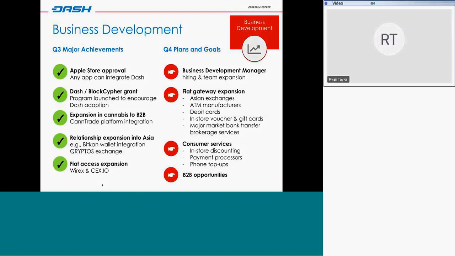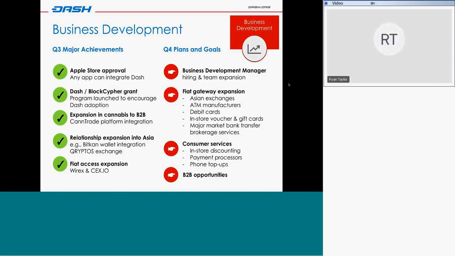In the current environment, businesses are increasingly open to integrating digital currency and, importantly, coins other than Bitcoin. Inbound activity has picked up substantially recently, and our outbound efforts are more productive than in the past. And so consequently, we think now is the right time to begin expanding the business development team with a presence in key markets around the world. So we should have a new business development lead announced in the next few weeks. We've been interviewing for quite some time and seeing some incredible candidates for this position, and we'll start expanding that team from there.